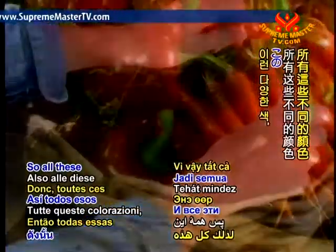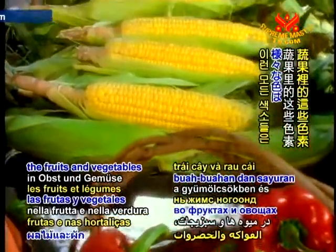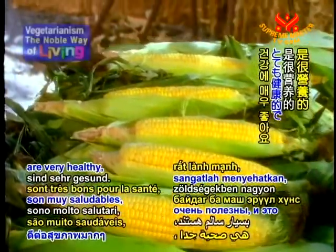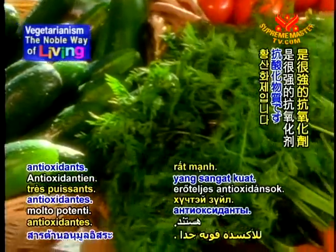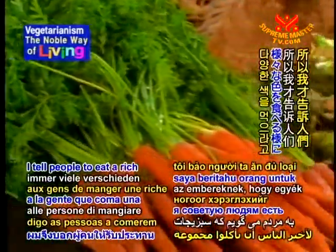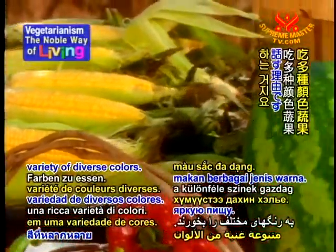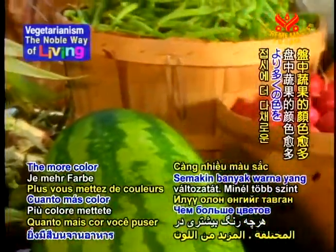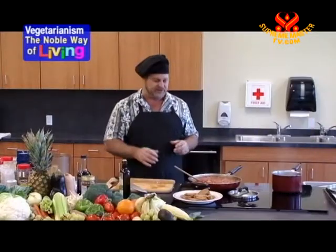And in carrots, it's the carotenes or the beta carotenes. So all these different colorings, all these pigments in the fruits and vegetables are very healthy. They're very powerful antioxidants. And again, this is why I tell people to eat a rich variety of diverse colors. The more color you can put on your plate, the healthier the meal is.